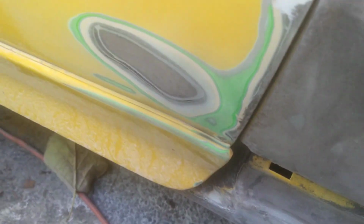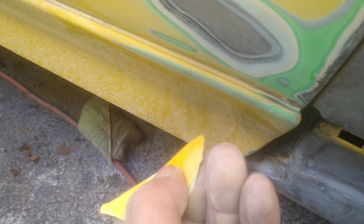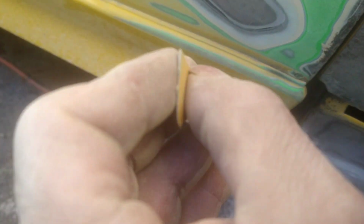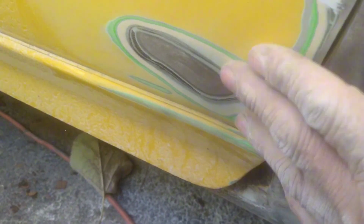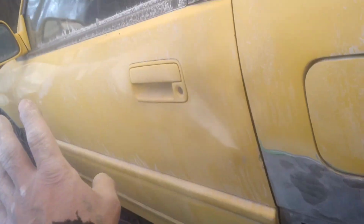Another part that I addressed was this. If you remember, it was cracked. This is exactly how it came out of there. It was all filler or Bondo or whatever. It was cracked, nothing wrong with it. Simply sanded it out. Now we can proceed to maybe filling it a little bit, sand it and prime it, but that's also well done, along with the fender.